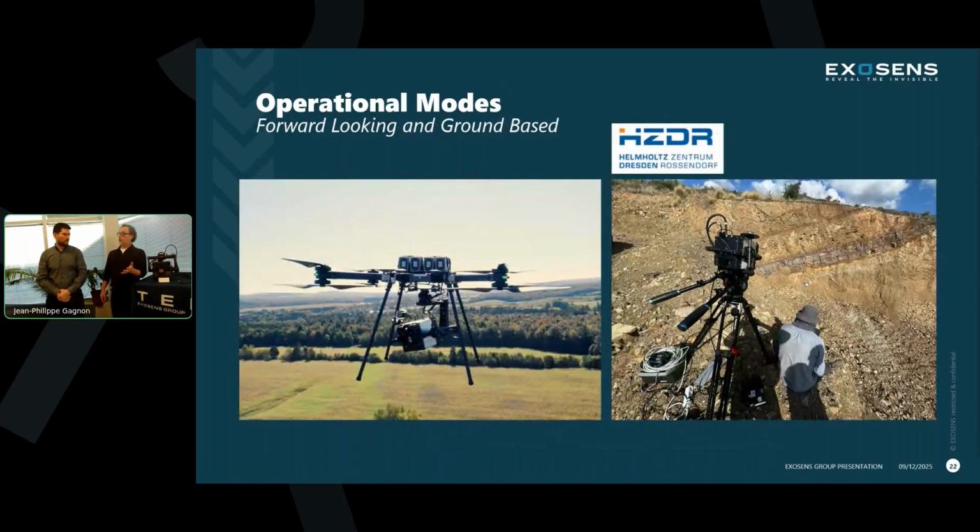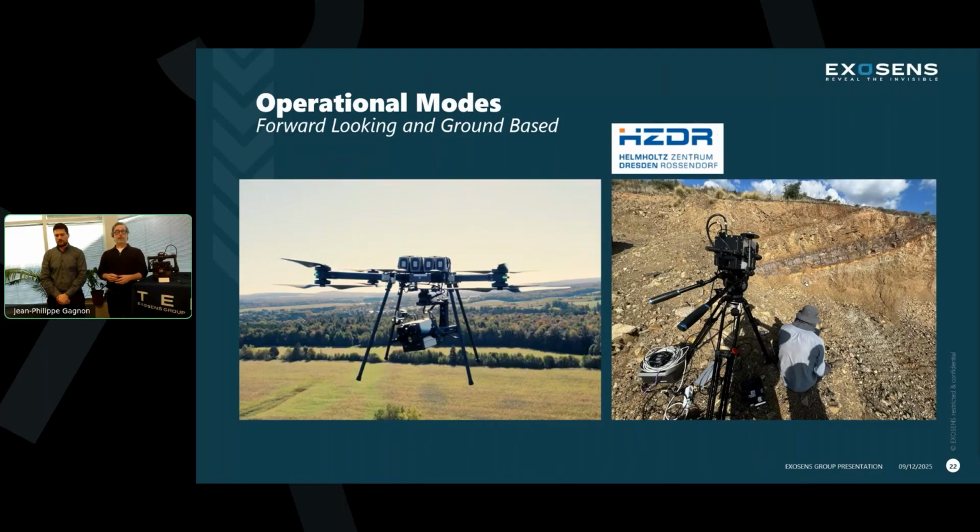A new mode, though, specifically for the Nano, was forward-looking or side-looking. So the Nano can be angled up to look right in front of it or to the side. That's a mode that is very interesting for, let's say, a mine face, or a mine wall that you want to inspect. You can have the drone fly and just map the whole thing, or an offshore platform. The drone is great for looking at it sideways and seeing if there are any fugitive emissions.